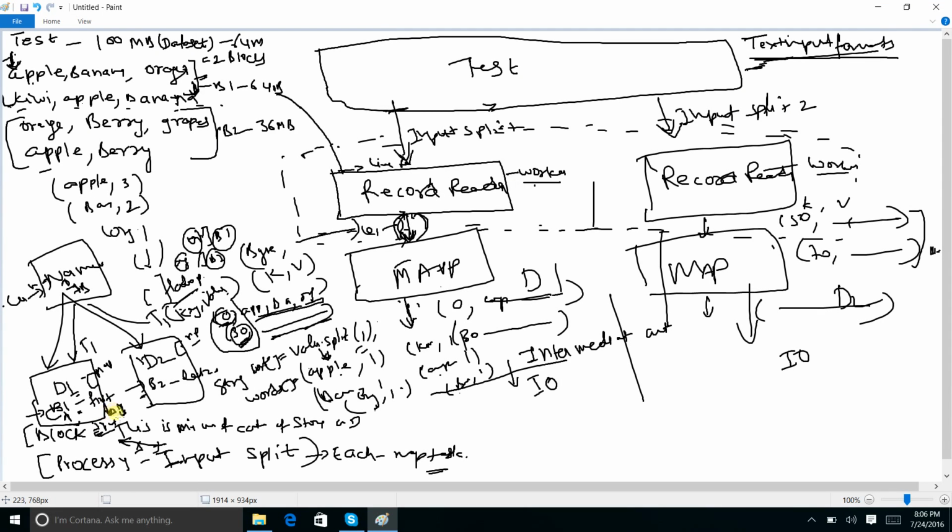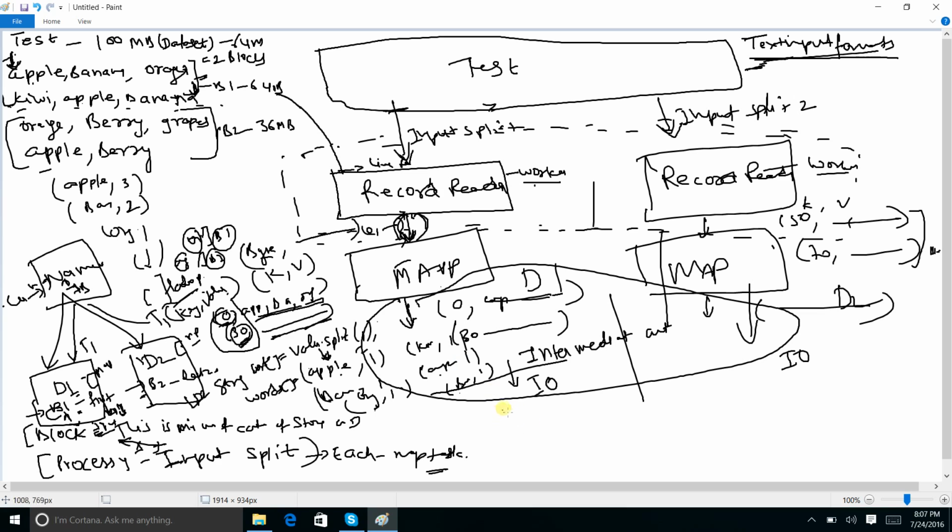Local disk 1, local disk 2. Till now, I haven't transferred any data across the network. Okay, intermediate results are stored. So now my map task is completed on both of the data nodes. And this map logic, I have written, the user.